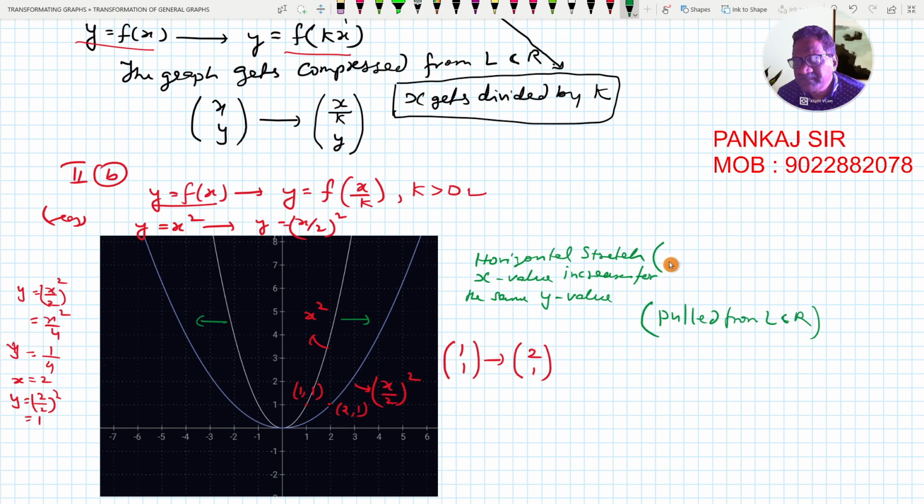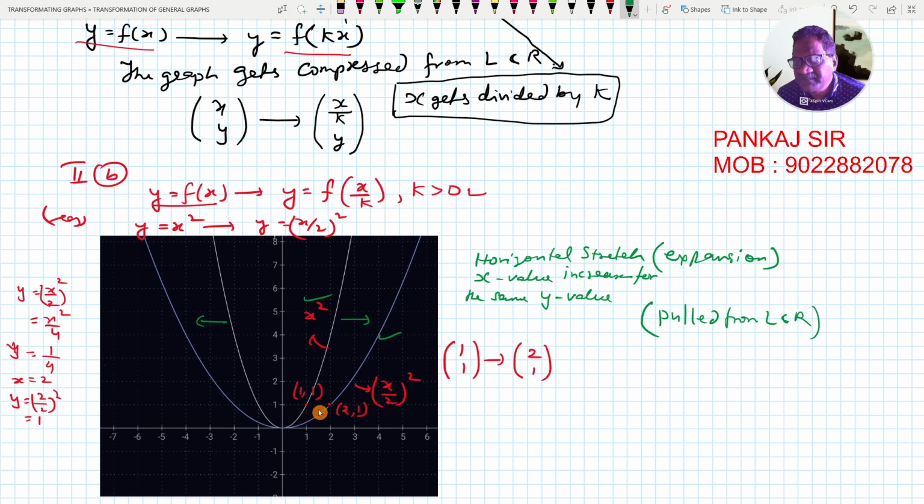This also means horizontal expansion, which is just opposite of compression, right? So let us see the graph of y is equal to x square. So this is your y is equal to x square graph. Can you see this, right? This is your parent function, and transformation is happening by y is equal to (x upon 2) the whole square. So x you are dividing by 2. So you get this as a resultant function, (x upon 2) the whole square, right?